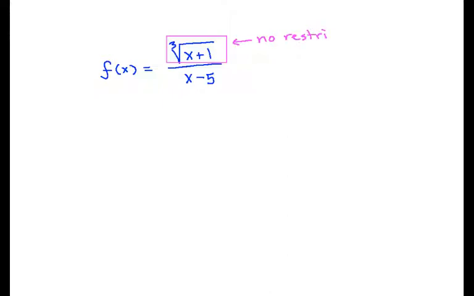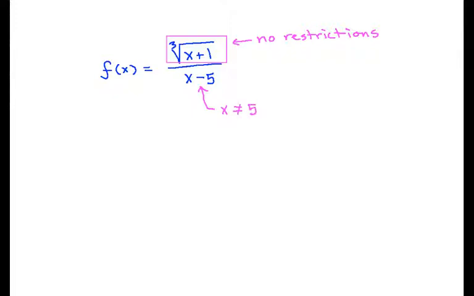Note that it would be a little bit of an oversimplification to say that cube root functions always have domain all real numbers. If I make up something like f of x is equal to the cube root of x plus 1 over x minus 5, then it's true that no domain restrictions are brought in by the cube root. So we get no restrictions from the numerator, but it doesn't mean that the whole function has domain all real numbers, because we do get a restriction coming from the denominator, which is that x cannot equal 5.